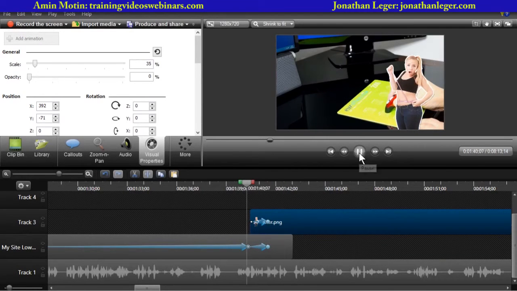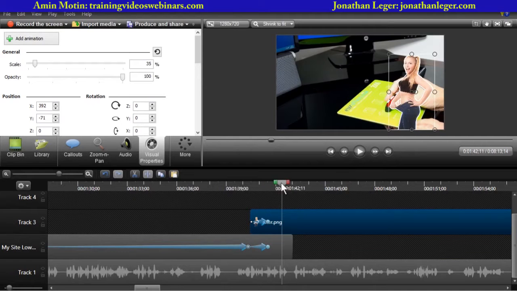Now, I don't know if that transition works. I'm not sure. And also I think she probably needs to be a little bit further back. Let's just have a look one more time. But you can see it's very easy to change these things. I think that transition could be a little bit slower. So I'm going to just drag that over. That makes it slower. That's all I needed to do, remember.